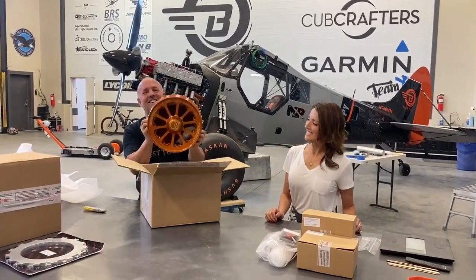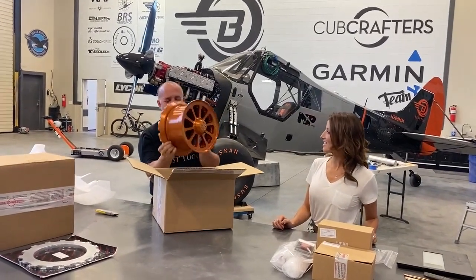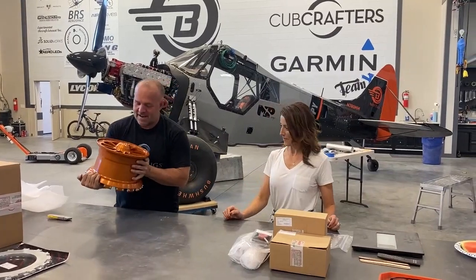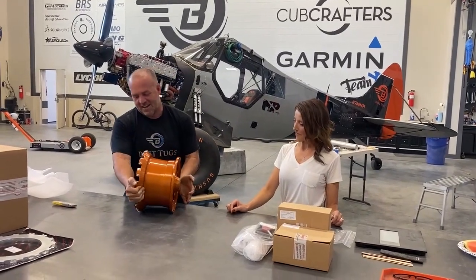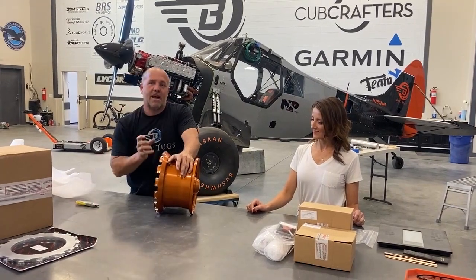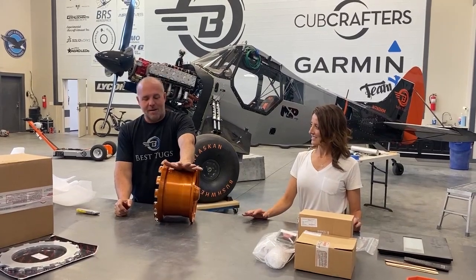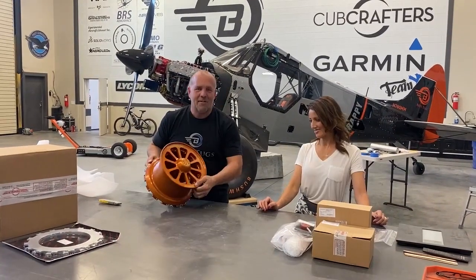Ta-da! Gorgeous. Whoa. That is gorgeous. That is so cool. Oh my goodness. Because I decided to do this after the fact, bigger axle, bigger disc, bigger calipers, bigger master cylinder, to get the weight and stopping ability I wanted. It's exactly what I want for Scrappy.